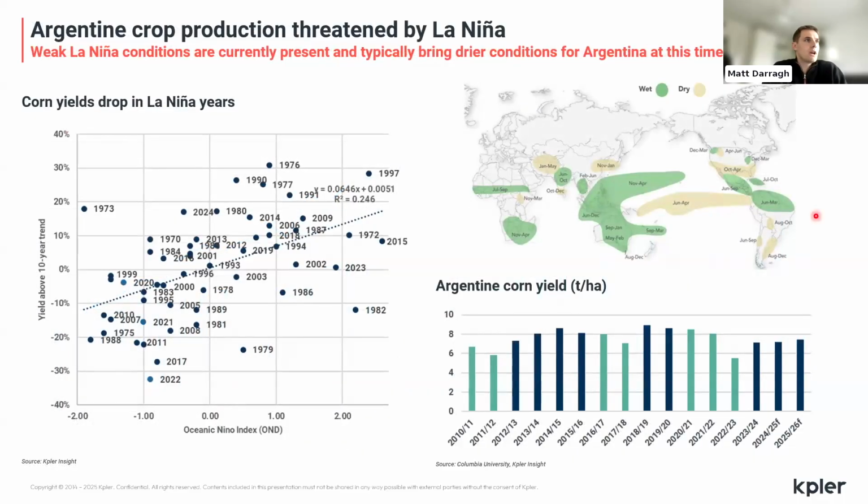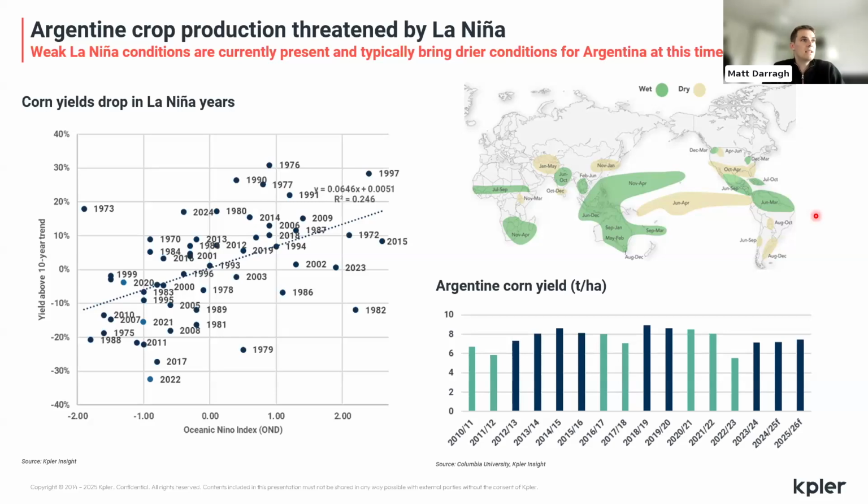And we touched upon La Nina on the previous slide. Following NOAA's announcement that La Nina is present, the conditions are present now. We've got a weak La Nina weather event at the moment, and the current forecast is for that to last until December 2025, or at most February 2026. And then after that, it will transition into an ENSO neutral position.